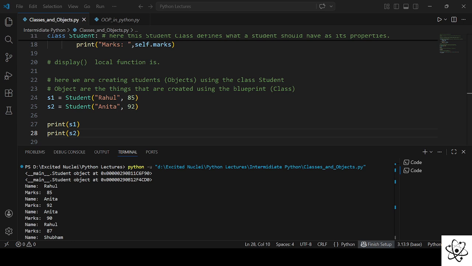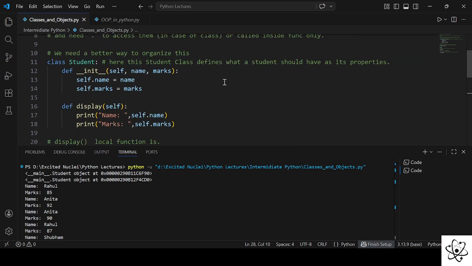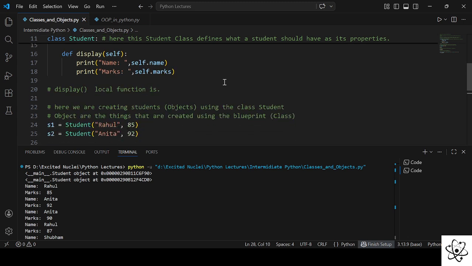So this is how any instance or object is stored in memory. I hope you understand that the class is nothing but a map, or the blueprint, and while following this blueprint, we created some objects, and these objects are the real data that we are creating here. So this is what happens at the backend.